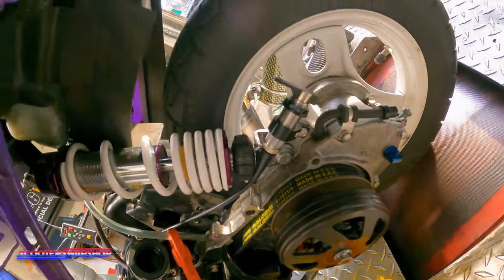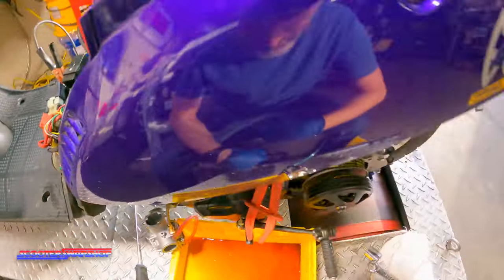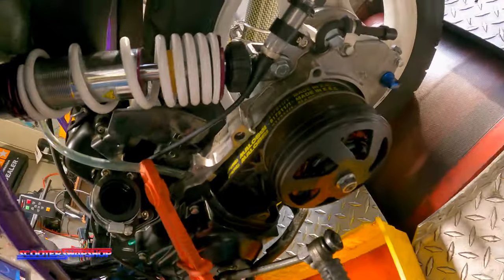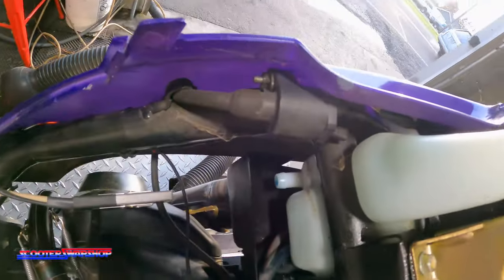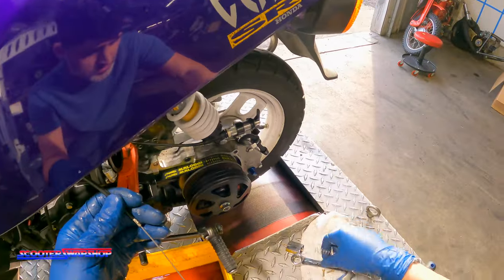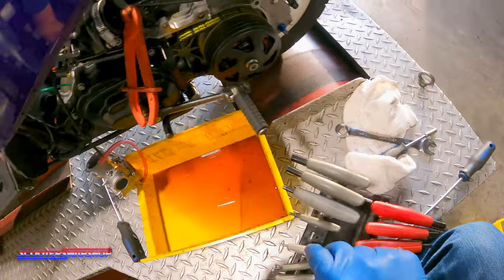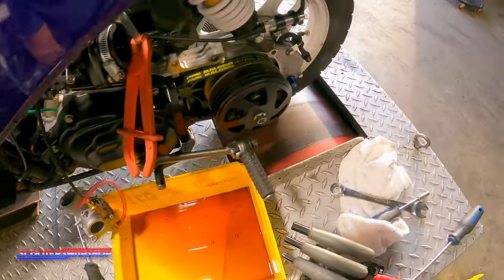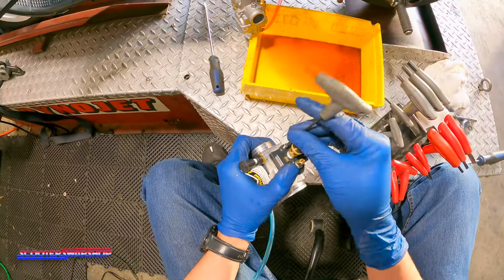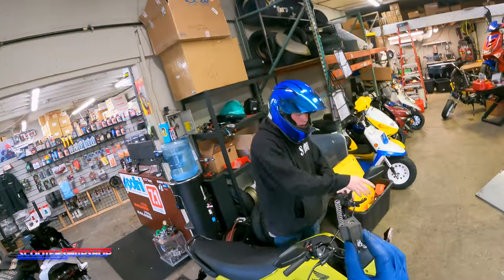So now, what I'm gonna do here is see if the throttle cable, where am I blind? There it is. Nope. Wait. There it is. All right, let's see if the throttle cable is going to work. Hey, smart carb slide. Isn't that weird?